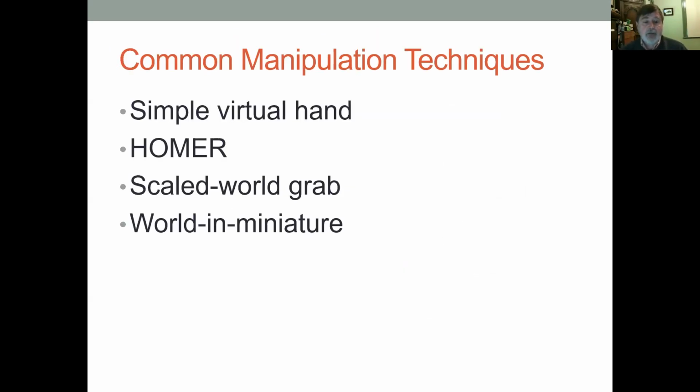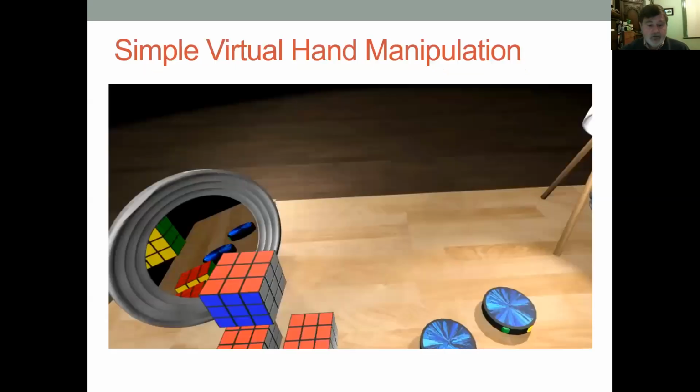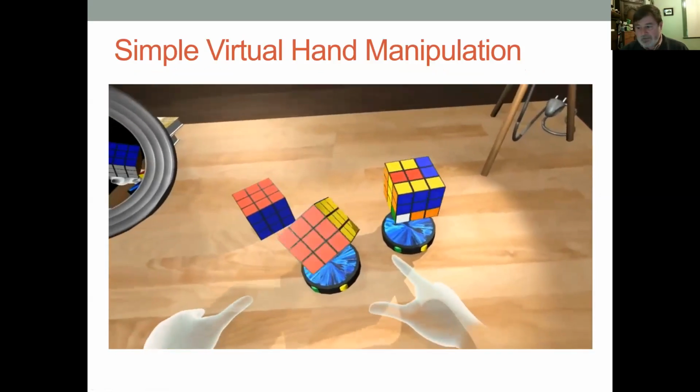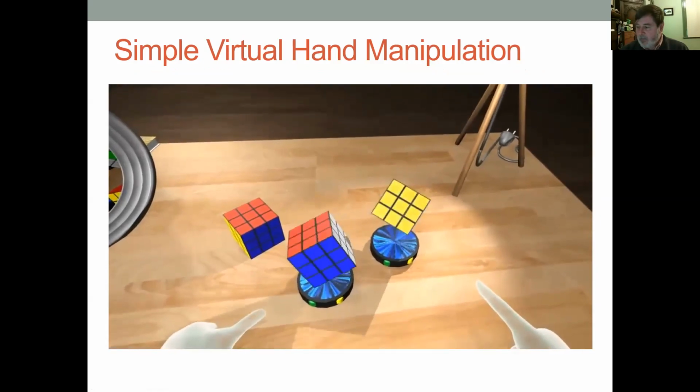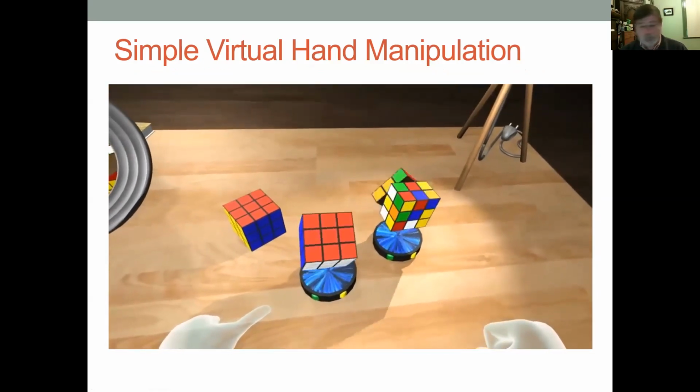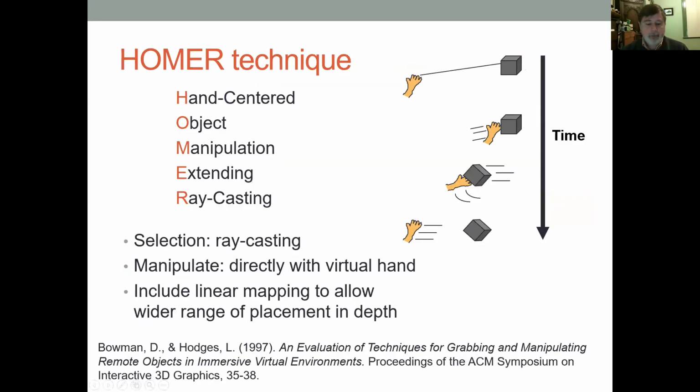Okay, so some common techniques. So we have, once again, the hand. This was initially one of the first ways people chose to manipulate objects, because it is the most intuitive way. The problem is with what's within arm's reach. When I pick up this mug, it makes a lot of sense for me to do that. But if it's not within arm's reach, but I still want to manipulate it.